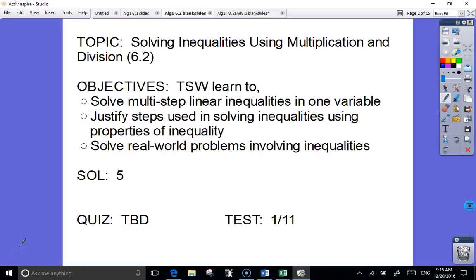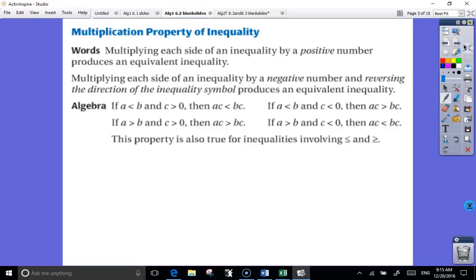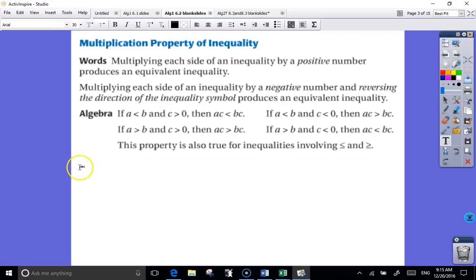We're starting. Okay, so today we're going to use multiplication and division. And this is tricky. This is the one thing you got to remember about solving inequalities compared with equations, because it's different. Right? It's not the same. Okay, and there's a lot of words there, which you copied already. But basically, you have to know this. I'll write this in big words here.